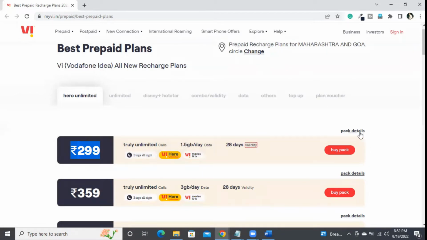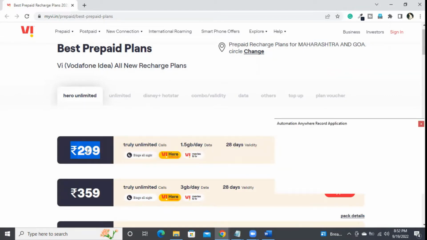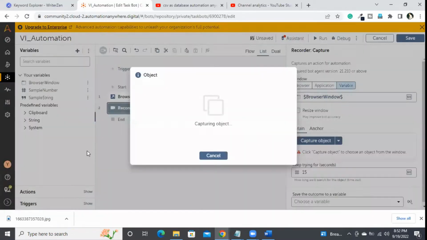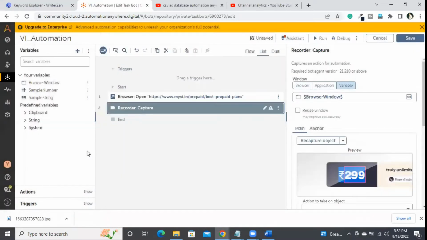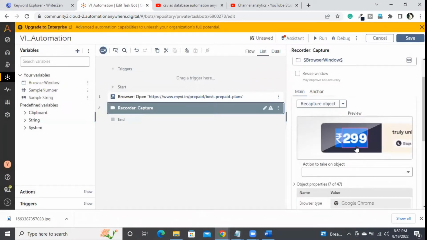Let's wait until it identifies the field. See, it is identifying now. Let me capture this price. So I have selected that first plan price. See here, we can check the same in the image as well. So the 299 has been captured as expected.